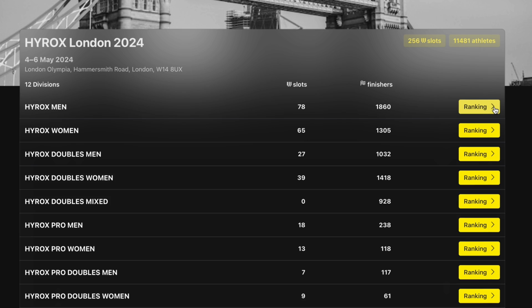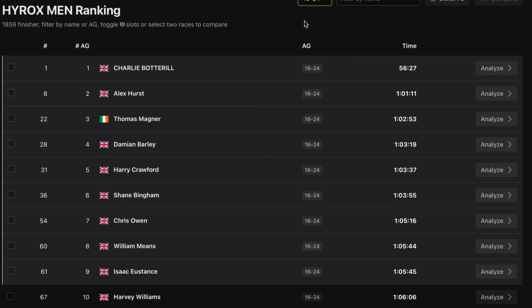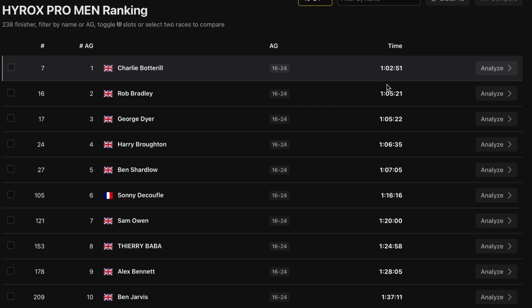Just as an example, let's look at this London race and take a look at the first age group, 16 to 24 in the open division. There are 9 spots, and as you can see here, Isaac got the last spot with a time of 1 hour 5 minutes 45 seconds. In the pro division, they only gave out 1 spot, so Rob, who finished second with a time of 1 hour 5 minutes 21 seconds, wouldn't get a spot unless it got rolled down. So even though he ran a faster time with heavier weights, he wouldn't get a spot.